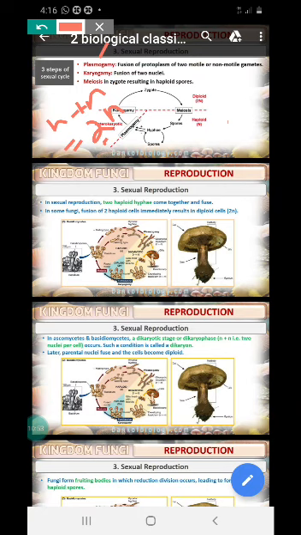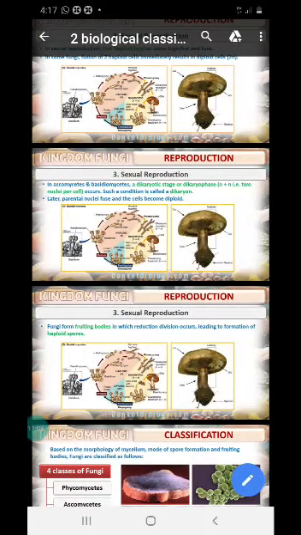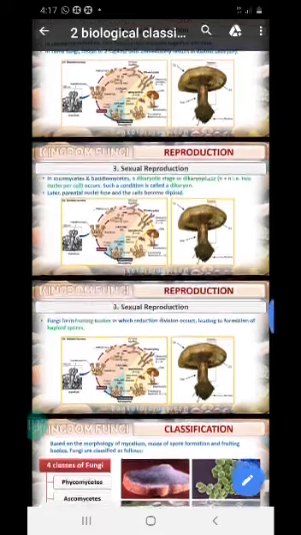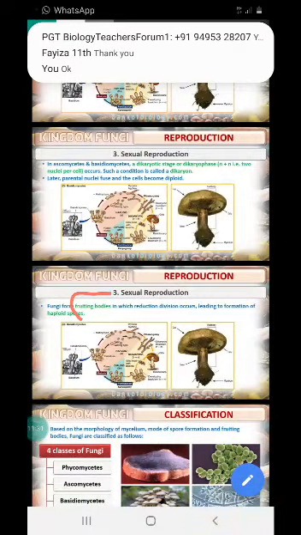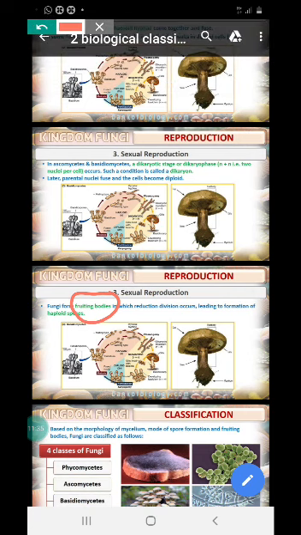Clear? In one of the families you can find such a thing happening, which is called the dikaryon stage or dikaryophase. I told you, after the dikaryon phase, after formation of the zygote nucleus, there is reduction division and the formation of spores. The spores are borne on certain structures called fruiting bodies. In all the 3 or 4 families you are going to study, you can find that they produce different types of fruiting bodies on which they bear the spores. The fruiting bodies lead to the formation of haploid spores.